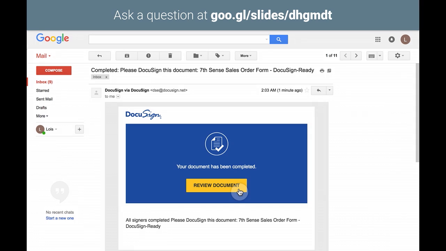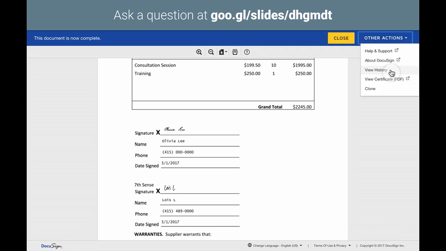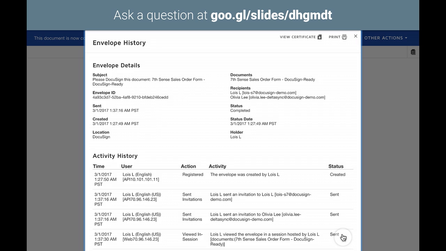At this point, this is where a lot of the real magic of making all this process digital comes in. On Lois's side, she's received an email notification that Olivia has come and signed that document. She can look at the document directly from that email and see all this information. What you may not have known, and is very important, is that she can actually look and see everything that happened in this transaction.